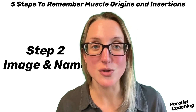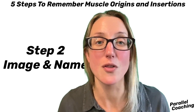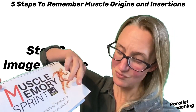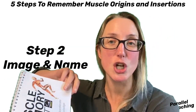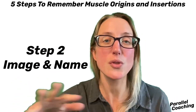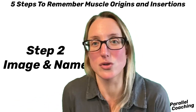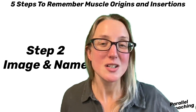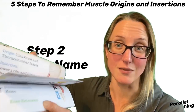Once you've scheduled time, step two is about having a clear image and knowing the name of the muscle. I'm going to use these muscle memory sprint flashcards which have all 50 muscles for level 3, mapped to VTCT, Active IQ, and YMCA — all the leading awarding bodies ready for your exam. So you don't have to go onto Google and start finding tons of muscles and wasting time, because they're all here waiting for you.